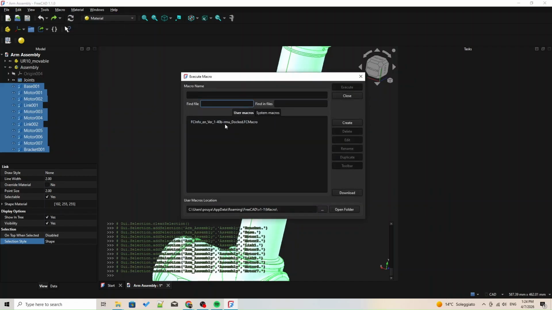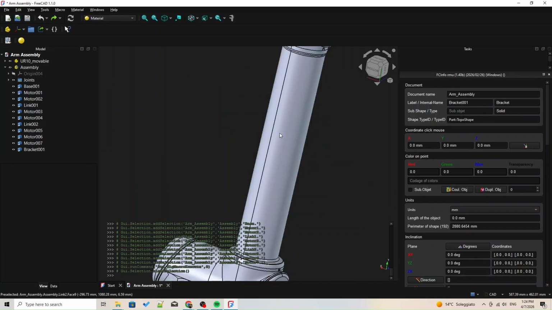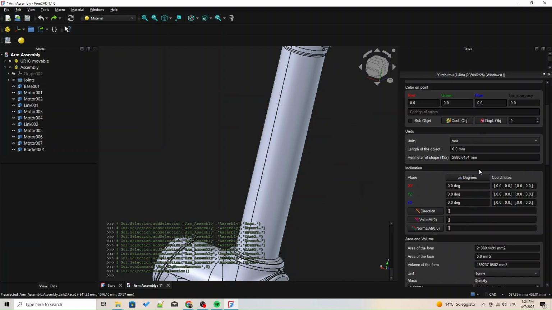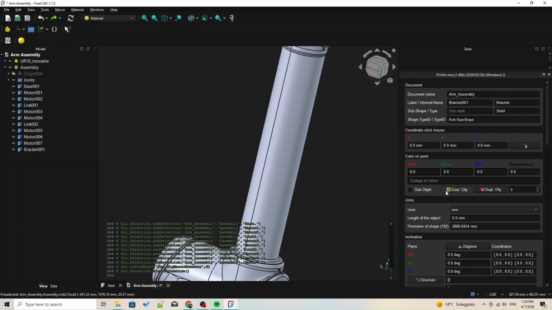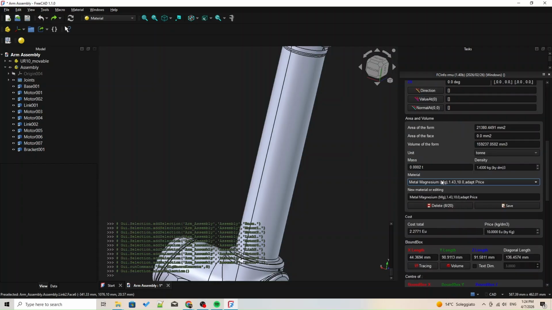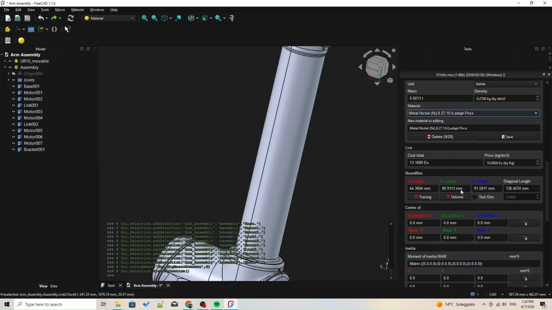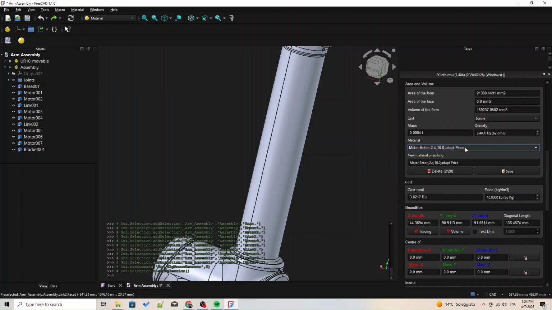Okay, cross this one and mass. Arm assembly bracket. It just gives the bracket. So we can change it here.